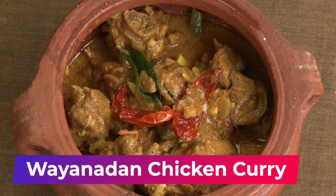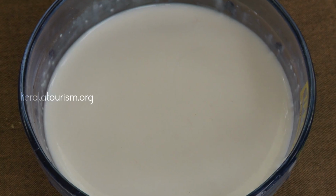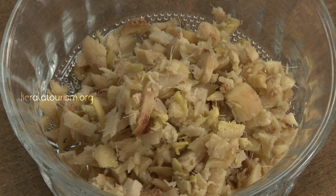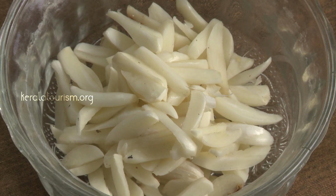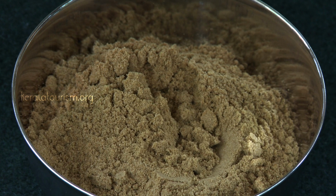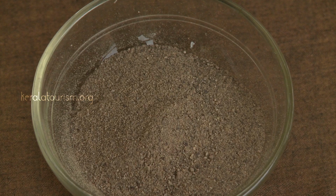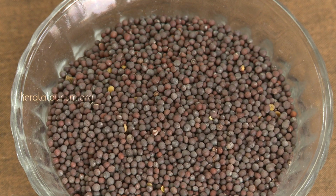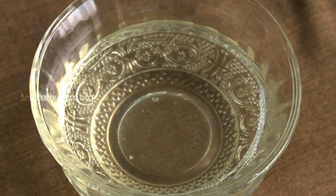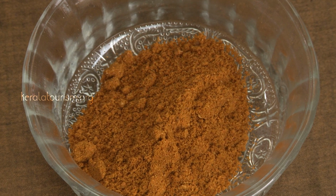Wayanadan Chicken Curry. Ingredients: chicken, coconut milk, tomato, large onion, ginger, garlic, green chili, red chili, coriander powder, chili powder, turmeric powder, pepper powder, mustard, garam masala, salt, coconut oil, curry leaves, meat masala.